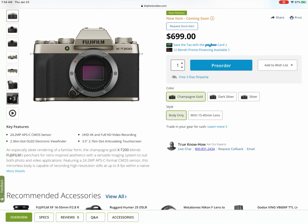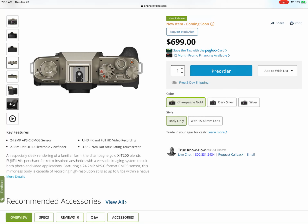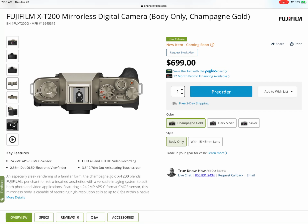The dials are typical of the XT100 series. Let's go ahead and get a top view of it, where you don't have the dials like the XT2 or the XT3. It's more like mode dials and a different layout, more of a low-end consumer layout, because this camera is priced at $699, and this is the launch price. I don't know yet when it's going to be available, but it is on the B&H site and Adorama site right now.